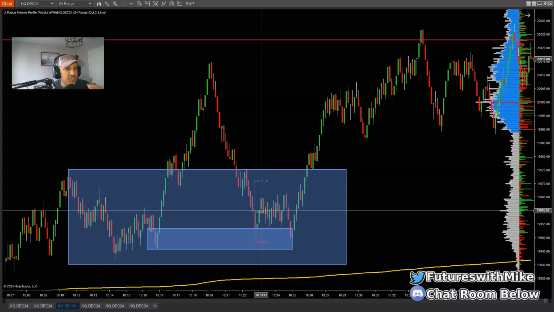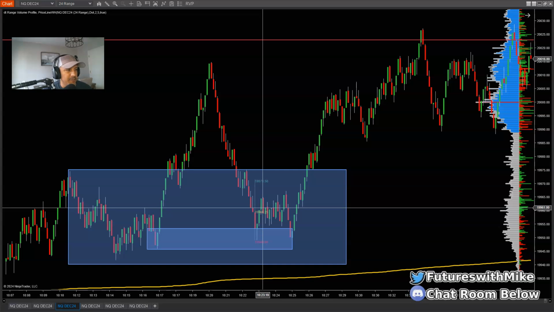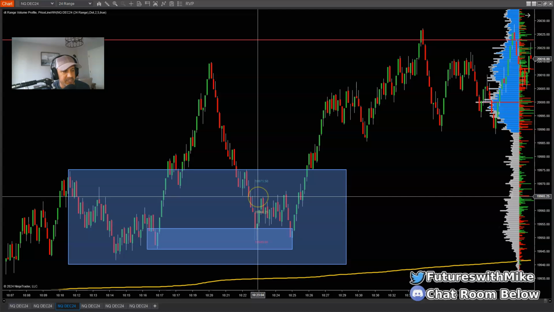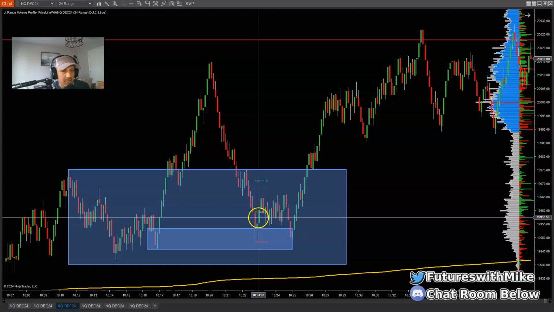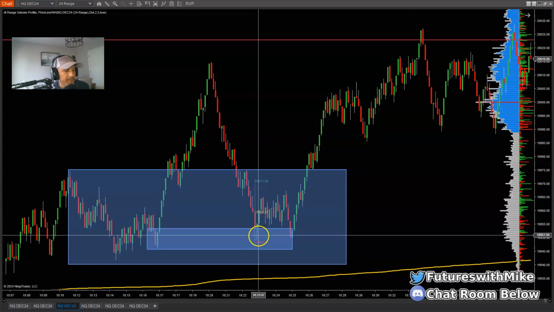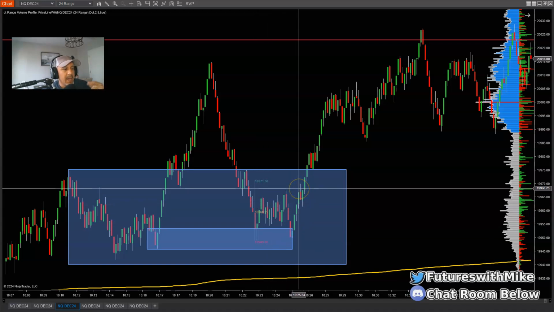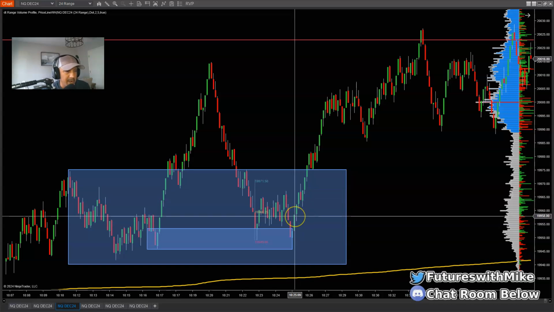Now, as far as trailing stops, the way to go about doing it. All right, so let's say that the market came up here and it hit our 50% area, okay? And either we pulled our stop loss up to break even or we left it here, closed most of our positions off, and the market starts to move higher. Now, what I like to typically do at that point is that once the market starts swinging higher and making its first set of higher highs and higher lows, I'll move my stop to the last point of position where it made a higher low, okay?